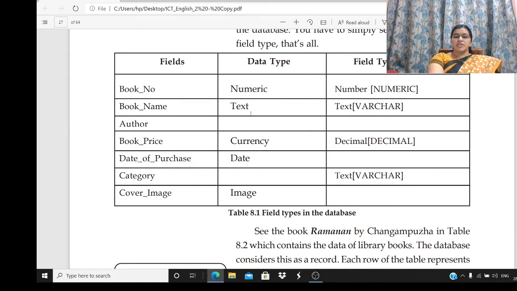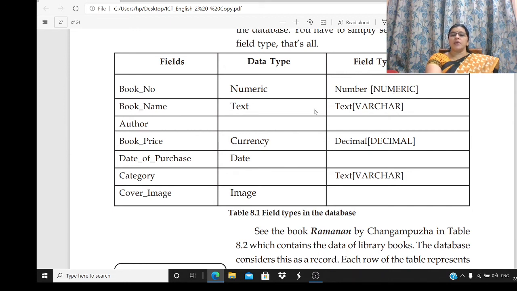If it is text, what will be the field type? Text varchar. ടെക്സ്റ്റ് ആണെങ്കിൽ അത് ഓതറിന്റെ പേര് എഴുതുന്ന ടെക്സ്റ്റ് അല്ലേ, അപ്പോൾ അതെന്തായിരിക്കും ടെക്സ്റ്റ് വാർച്ചർ. ബുക്ക് പ്രൈസ്, അത് കറൻസി ആയതുകൊണ്ട് what will be the field type? ഡെസിമൽ. ഇത് കാണാതെ പഠിക്കണം. കാണാതെ പഠിക്കാൻ എത്ര എണ്ണം ഉണ്ട്? ന്യൂമറിക്. നമ്പർ ആണെങ്കിൽ, നമ്പേഴ്സ് ആണ് എൻ്റർ ചെയ്യുന്നതെങ്കിൽ, for example age ആണെങ്കിൽ അതെന്തായിരിക്കും? നമ്പർ ആയിരിക്കും. അപ്പോൾ what will the field type be?